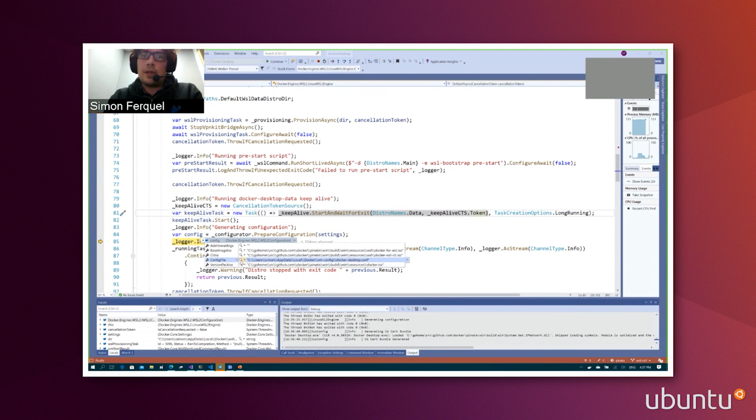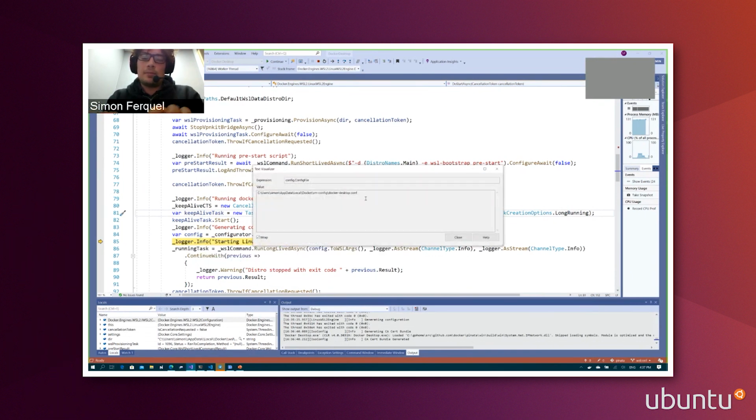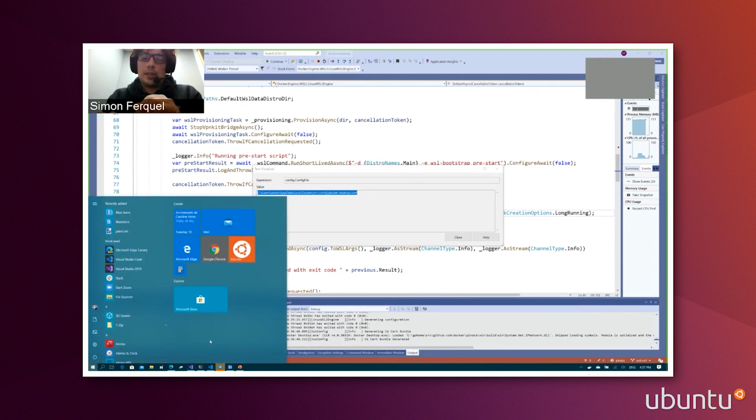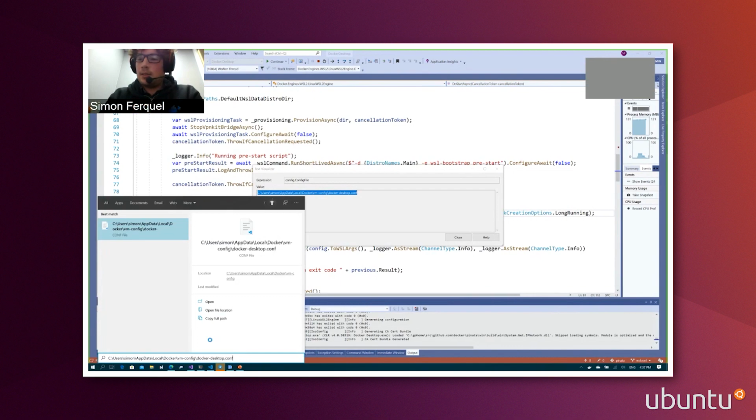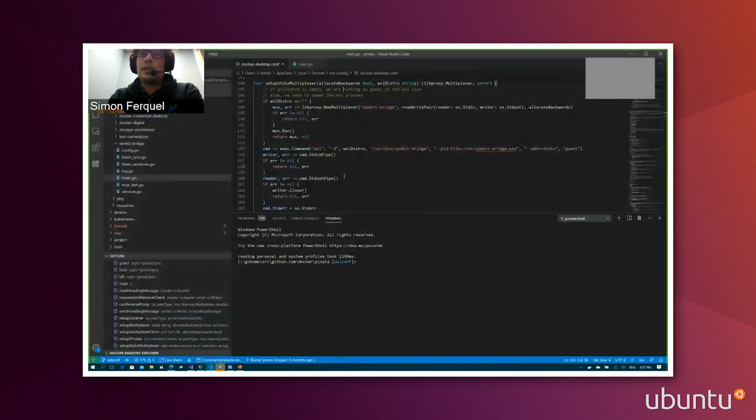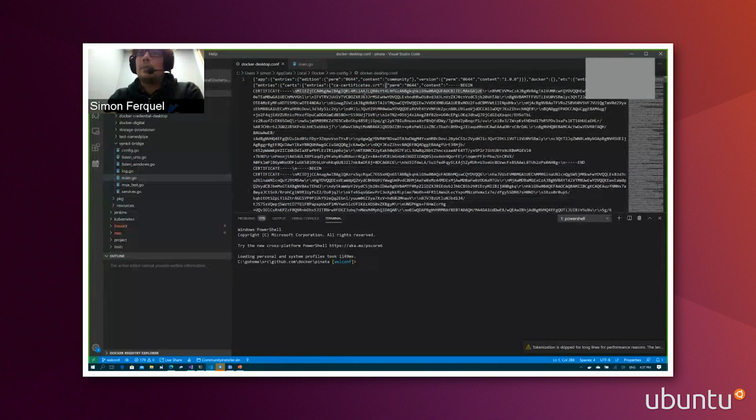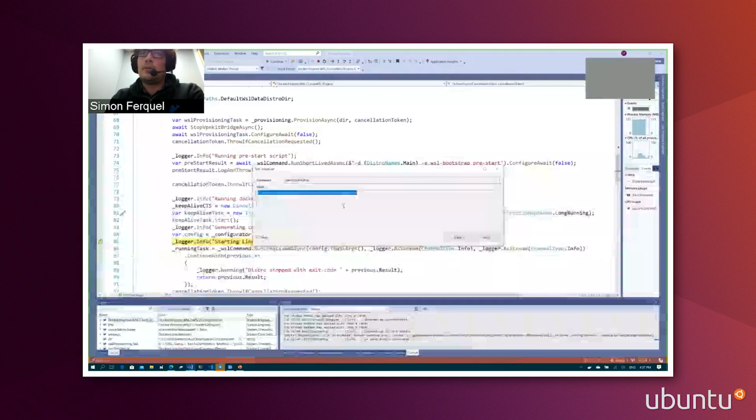If we look at this config file, it's the same config file that we use for Hyper-V, and if I open it, we'll see things like the public keys of all the trusted certificates that you trust on Windows, so that we can populate the trusted CA store within our distro.